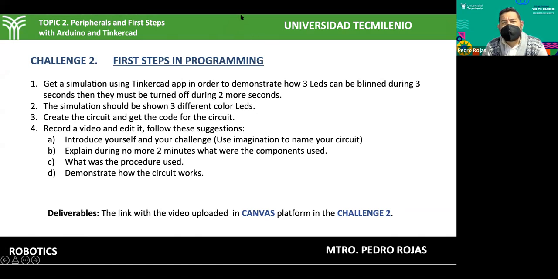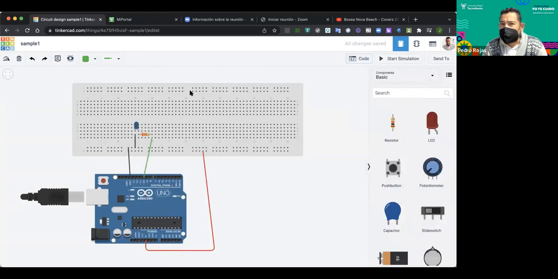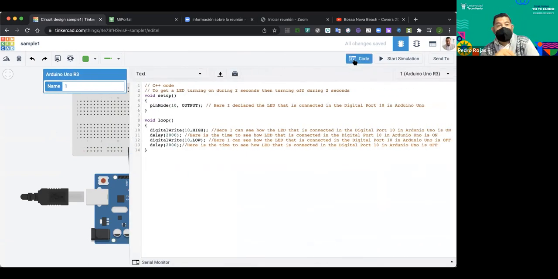Okay, so I'm going to explain you what were the different components that I use in Tinkercad in order to do that. So here, teacher, I'm going to introduce my components. I use my Arduino Uno board, some cables in different colors. Okay, my breadboard, my 3 different LEDs, 3 different resistors, and my USB cable. Okay, so teacher, now I'm going to explain you about the code. Pay attention. Okay, here, this is the code that I use to get that solution.